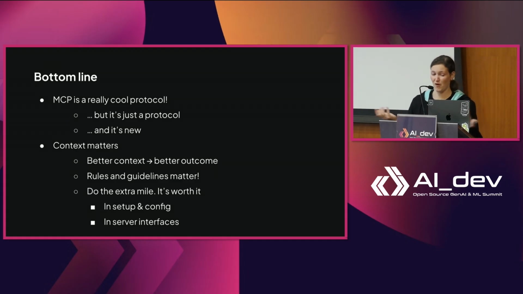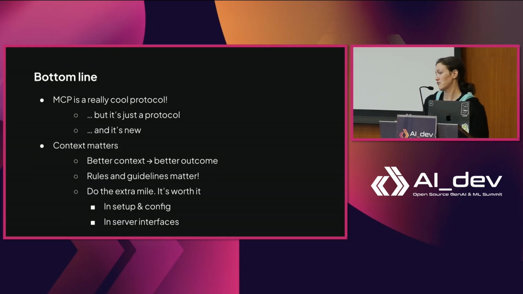MCPs are really cool. It's a really cool protocol. I think it's amazing that Anthropic really took a stab at that, saying like, okay, this is something that the world is going to need. Let's build the infrastructure so that we don't have to reinvent the wheel all the time. But it is still a protocol. It is fairly new, and it changes all the time. So we need to understand that our expectations should be adapted to that.